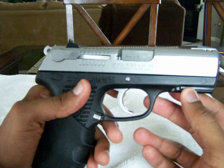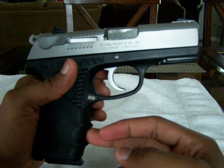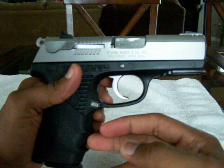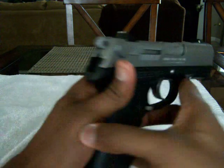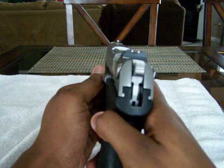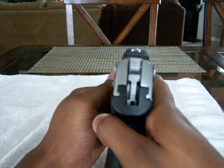The Picatinny rail on this weapon is a nice feature, and a whole grip is a good first purchase to go along with your P95 or any of Ruger's 9mm, 40 caliber, or 45 caliber handguns — they definitely help you out. And the sights are pretty good out-of-the-box sights.